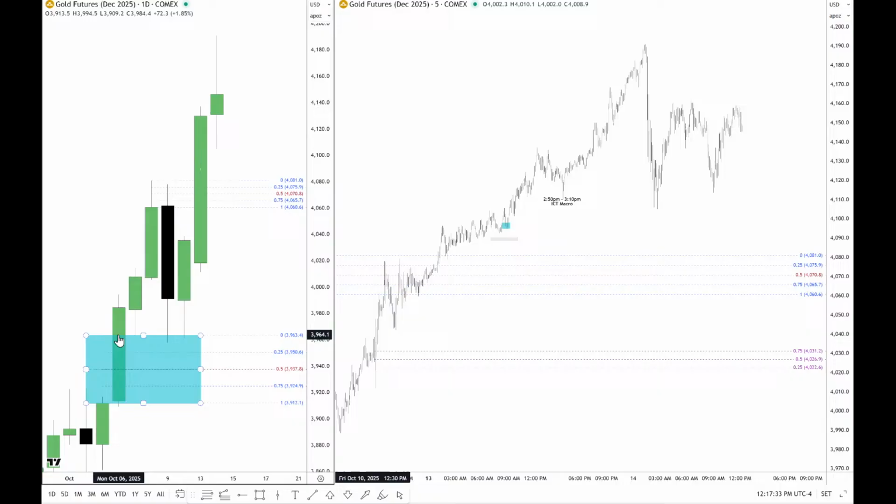And this is not limited to just gold. You want to use this same concept anytime you're bullish on any market. If there's an inefficiency that's visual in the price action, you want to see what's being shown here: an inability for price to get down here. You want it to say, "No, ICT. Nah, man. You don't get VIP seating today. I'm going higher." That's exactly what I want. That's exactly what you want.